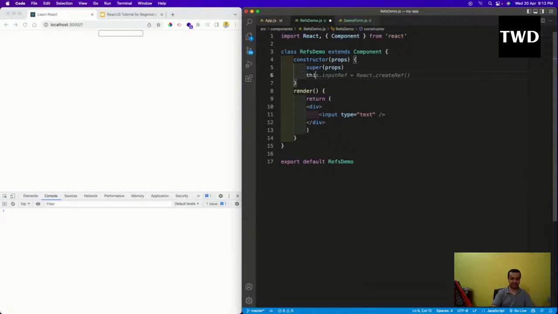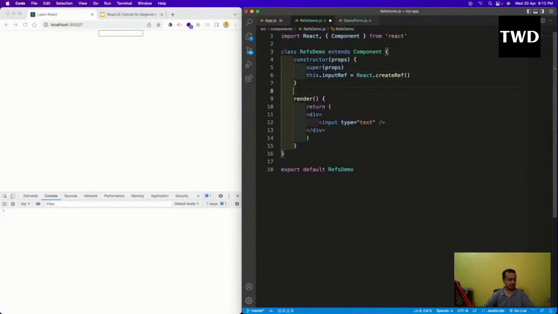Because we'll have this.inputRef equal to React.createRef. This is how we declare it. inputRef is not a keyword. This can be anything, so I am calling it inputRef, and then React.createRef is there. I have used this in the constructor, and I'm using it so that I can use it at various places.